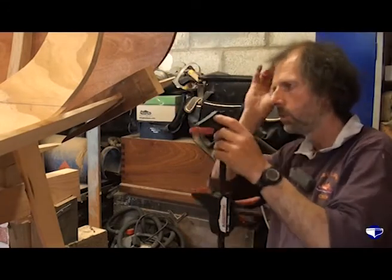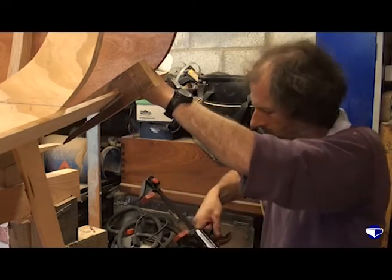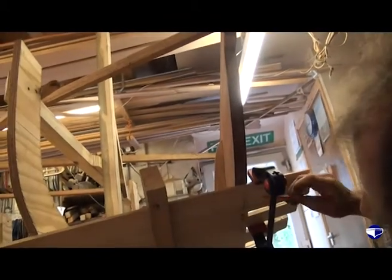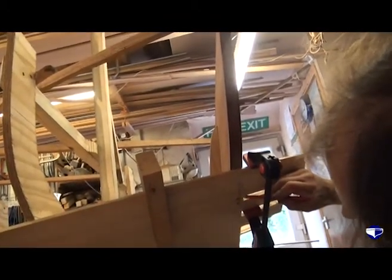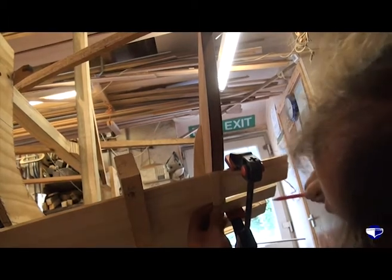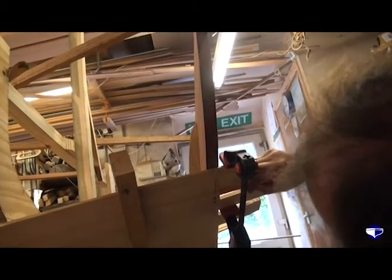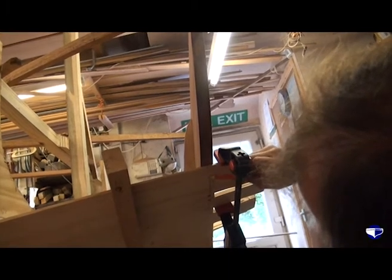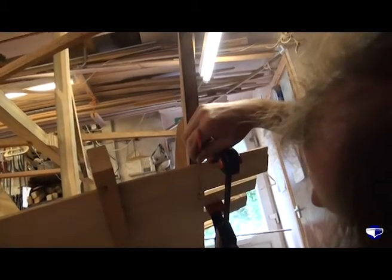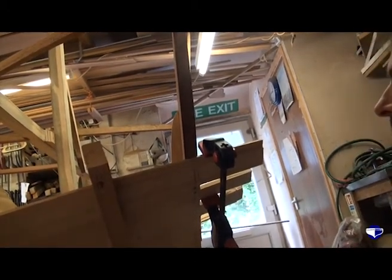Just want to mark our nail holes. We want our nails to be in the centre of the transom, so we can take a line from the previous row of nails — line there halfway through the transom. Just stick a straight edge on it, mark that, and then mark our nails. We have one in the middle of our half lap there, one up there, and one in the middle. And we'll put a smaller nail up there just to help keep that top edge in. So that's done.